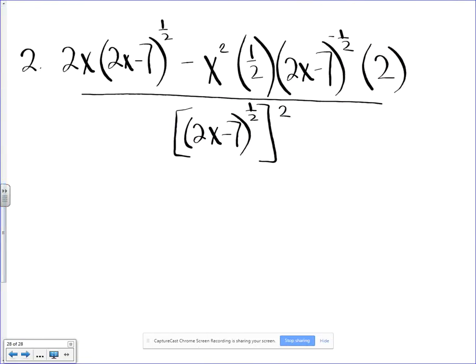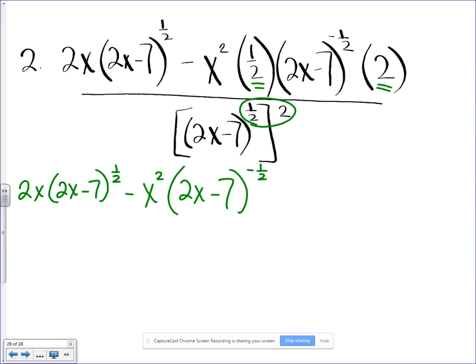All right, getting a little bit more complicated here. So take a look here. Looks pretty ugly. The first thing that I notice is this. If I multiply that, then basically it goes away. I also can put these two things together. And it now looks something like that. Okay, well, I notice that in the numerator, both of those terms have that 2x minus 7 in them. So I'm going to take it out.